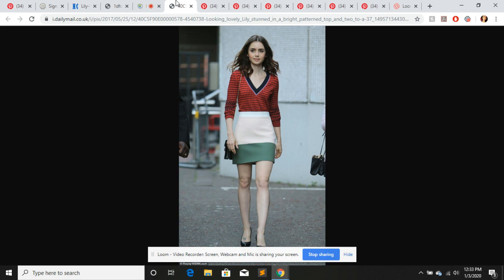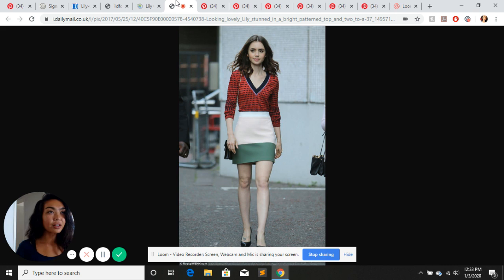Another flamboyant gamine look. Flamboyant gamines are amazing at color blocking and mixing patterns that you would think don't go together, but it just looks effortless on her and totally natural. You get this nice tailoring, which is further emphasized by the contrast of the colors. A gorgeous hemline on the skirt hits her perfectly. Nice tailoring on the arms. The neckline isn't high, but it's emphasized. It's very clean, very clear. You have the small, interesting details on the top. Small, cute handbag, nice, lush hair that isn't overly ornate or long. It's a clean look. What's not to love?